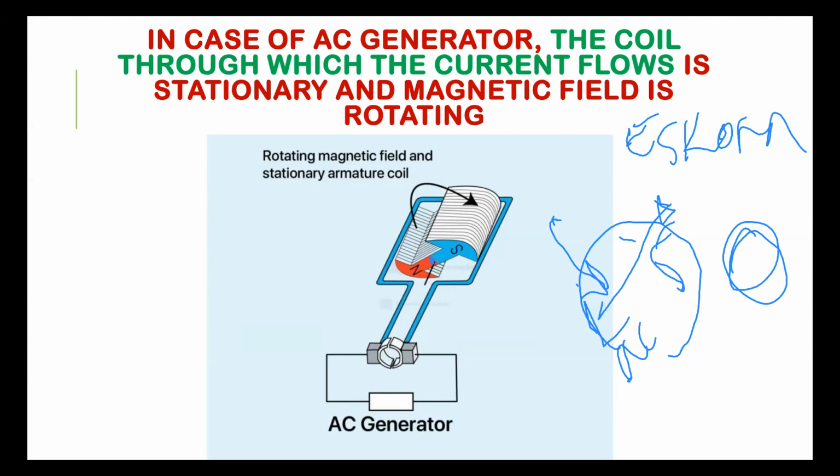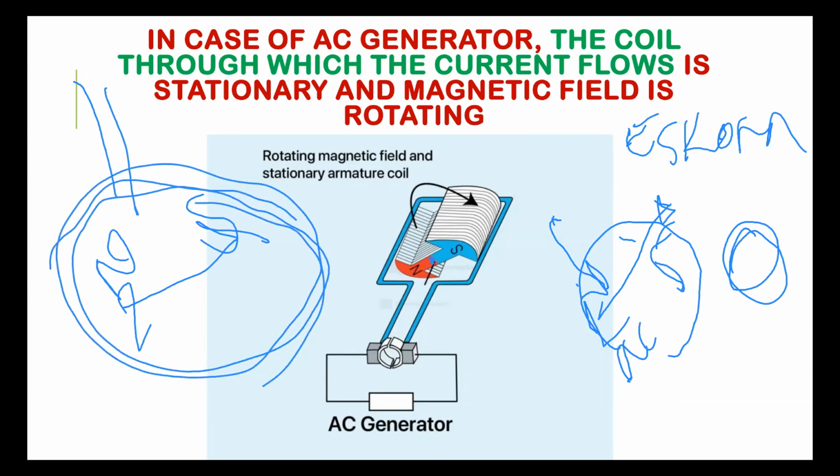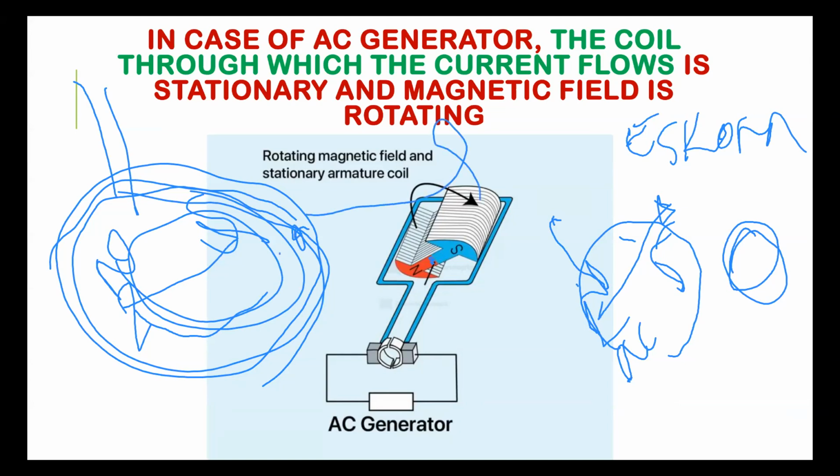You have a river or waterfall coming down, and then you have turbines which are magnetic. That's a turbine. There's a north pole and a south pole, and it's around a coil of wire. When this magnetic field changes, because the water is pushing the plates and they rotate, it induces an EMF force on the wire and thereby produces an electric current, which comes to our houses that use it. So now you know how ESCOM generates electricity.